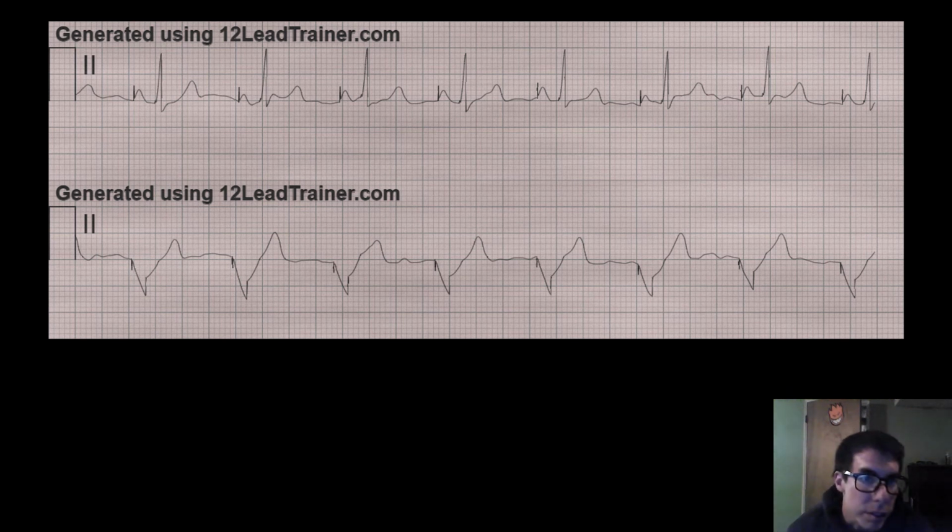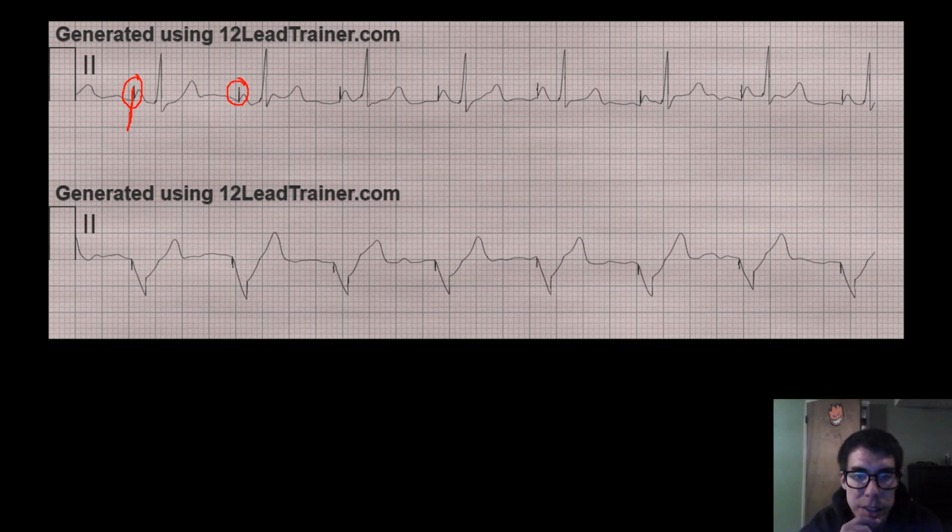These little vertical lines right here are what are called pacer spikes or pacer marks. That is where the pacemaker is firing. It generates a perfectly vertical line. They used to be really noticeable, like this first one on the top, but as they get better at making them, those little marks get smaller and smaller, so they might be extremely hard to see, but if you look closely you'll be able to find them.